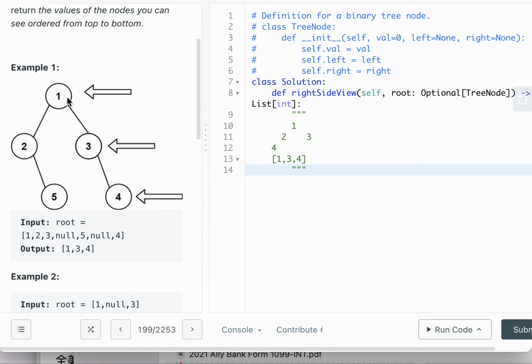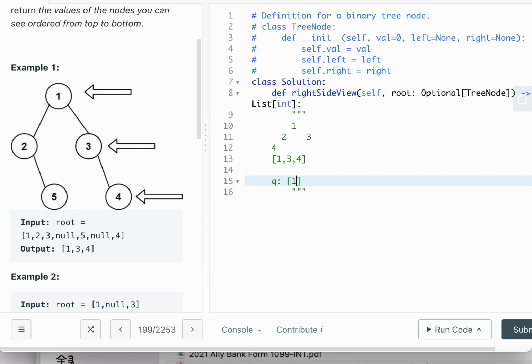If you use breadth-first search, what you can do is append the root value to the queue. And while the queue exists, I want to pop from the queue. Let's say I added 1 to the queue, and I pop it. After I pop this value, I want to iterate through each node in the current length of the queue.